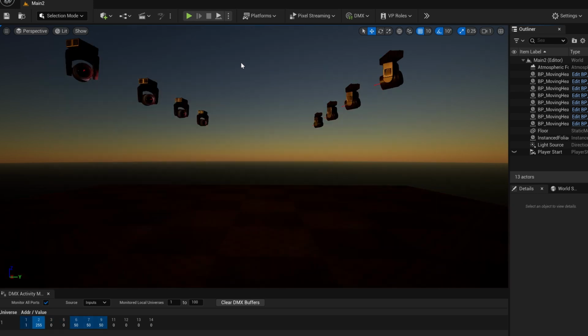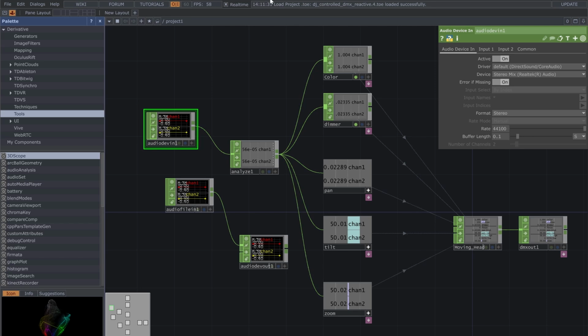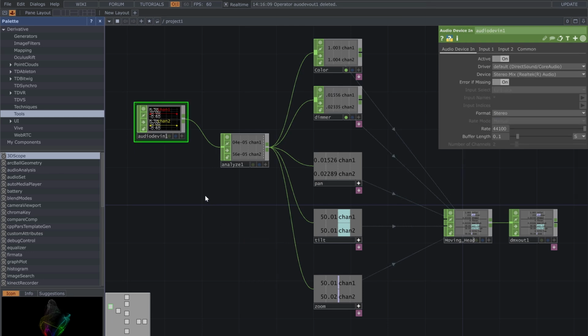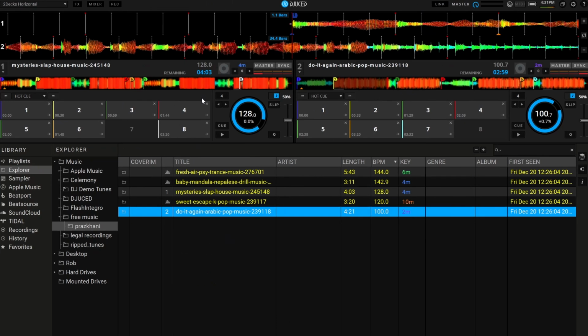This is where my lighting wasn't quite as responsive because the DJ controller acted differently. So I had to go in and make a bunch of changes to the settings. Now at this point it's okay to just go ahead and delete the input file unless you want to keep that there so that you can use it. I'm just going to focus on using my DJ controller as the input, so I'm going to dial in all my settings for that. After double checking my settings and a quick app restart, my Juiced audio is recording.